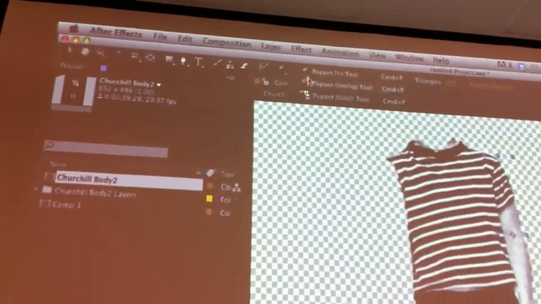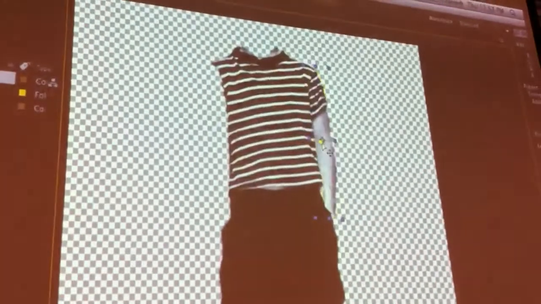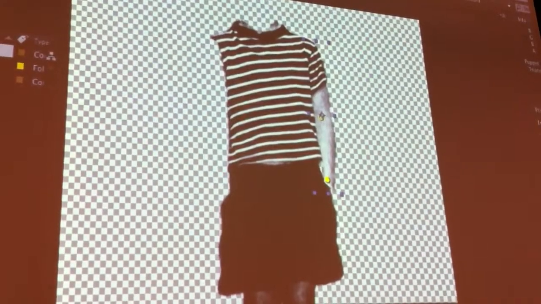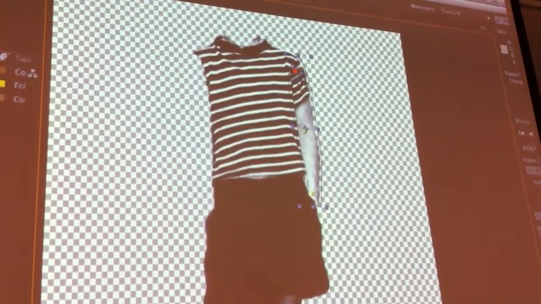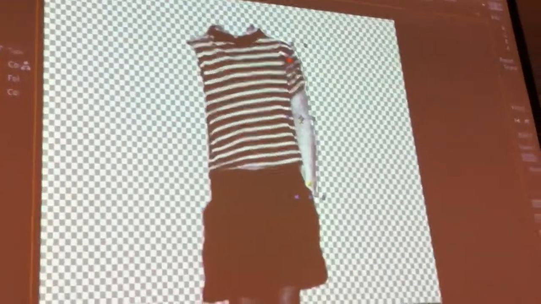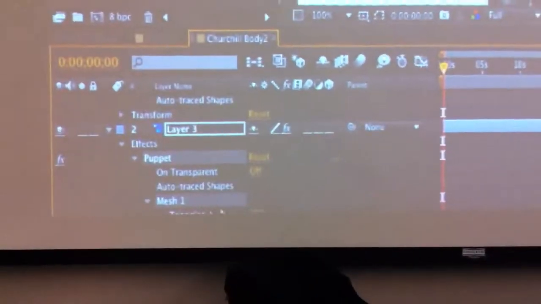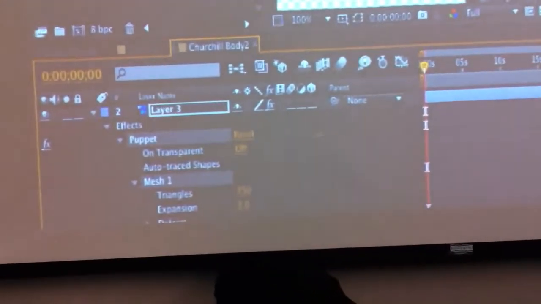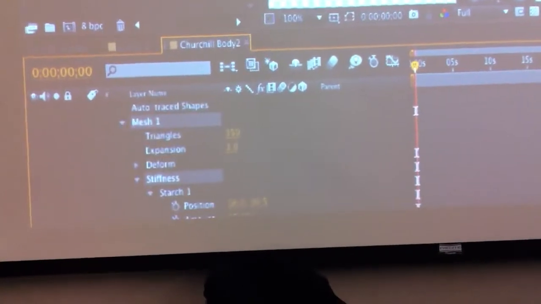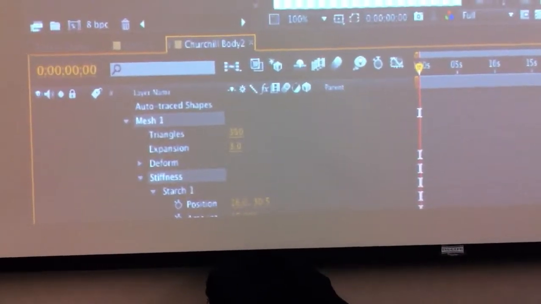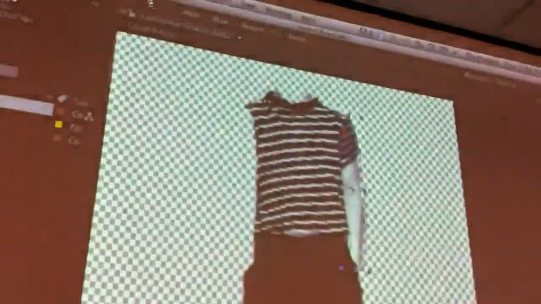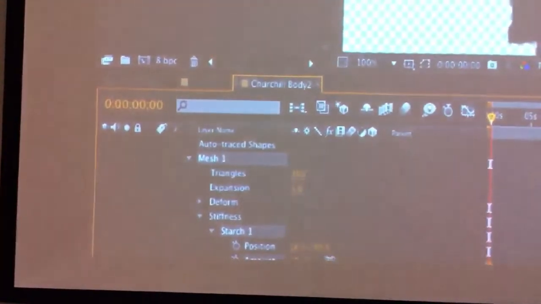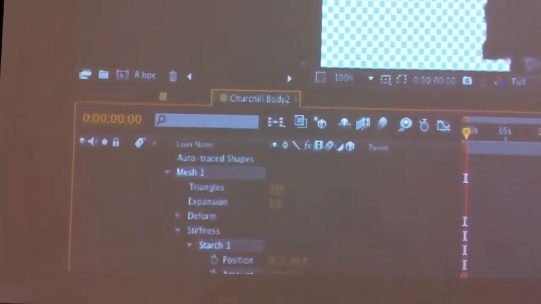I haven't actually tried this yet, but let's try it out. There's 2 ways you can do this. You can put your pins in like normal, just put them in here. I'm not going to do any bending of that shoulder. And then I can take the starch tool, and that makes a starch point. Now down in your timeline window, in mesh 1, you'll have stiffness. Oh, you can animate that? Starch 1. That's a starch point. You can either animate it, but what's even nicer is you can see the gray, how it's extending. You can extend the reach of the starch point. You can also extend how starchy it is. So I'm pulling this up to 110%.